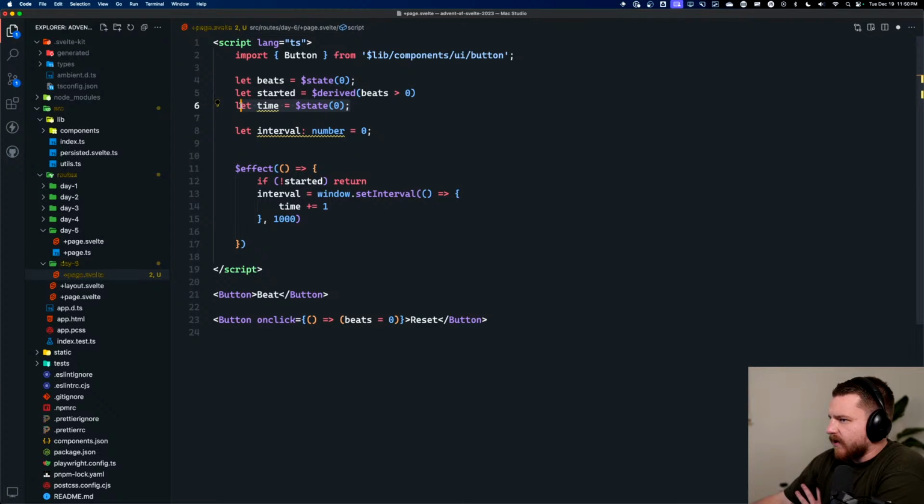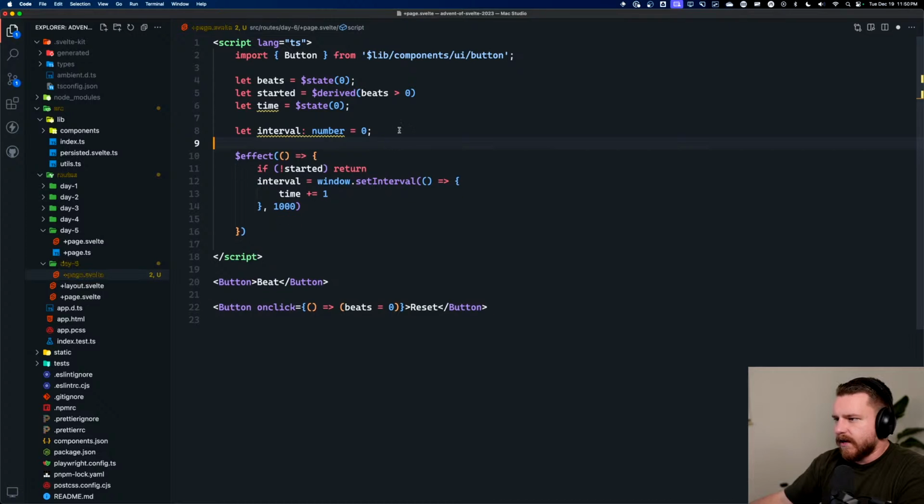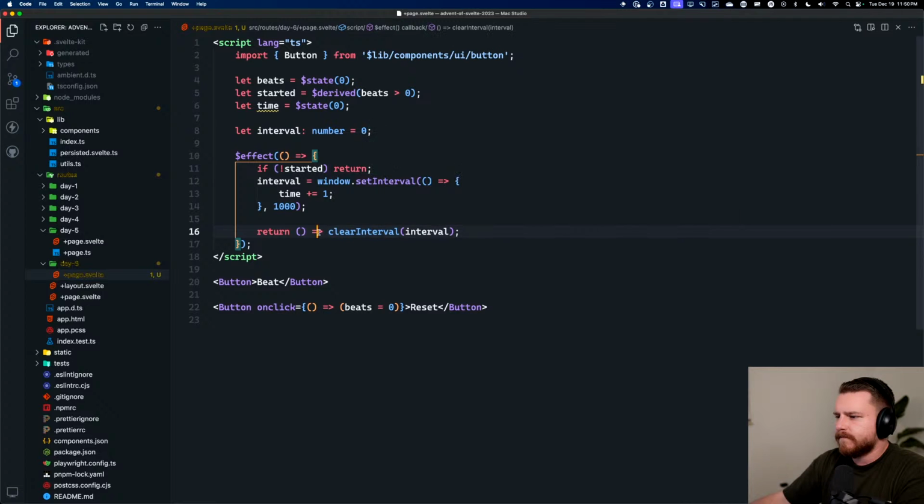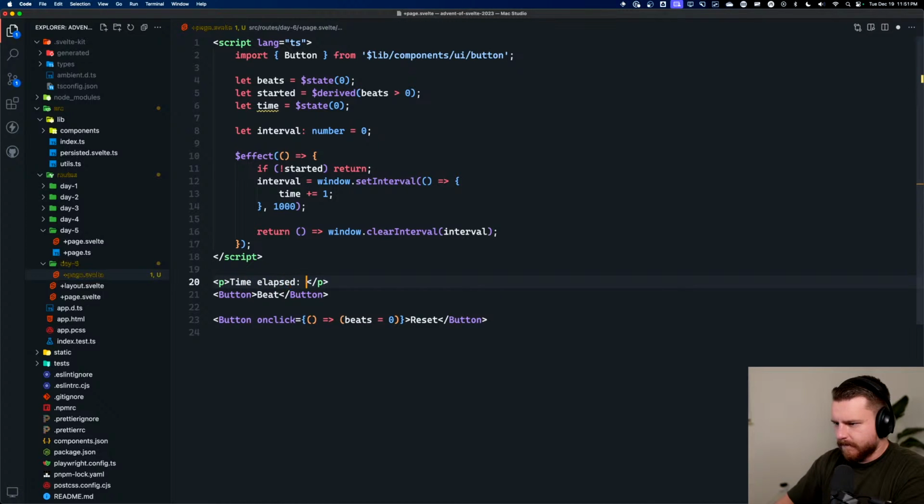Otherwise, how do I know, unless I'm timestamping the clicks? Every beat click is a timestamp, at least in my head, that's how I'm thinking about it. So let me just see if this works or if this is absolute trash. We'll find out. This is just going to be seconds. This is going to be so cringe.